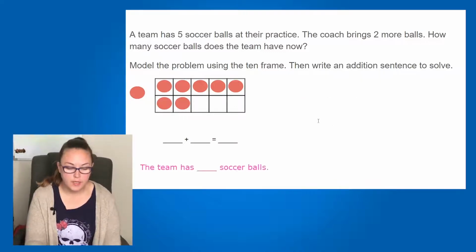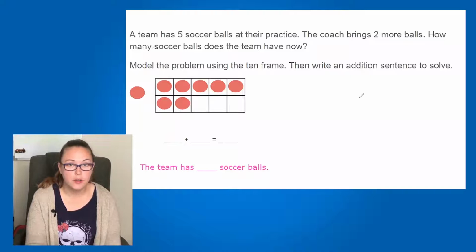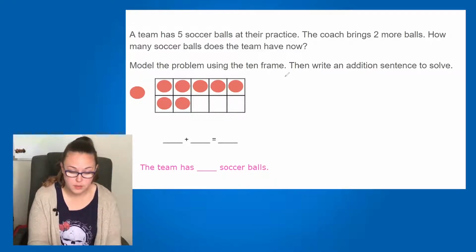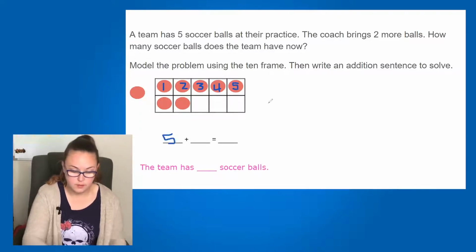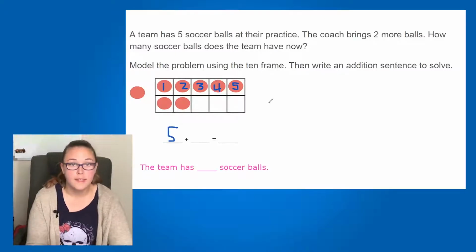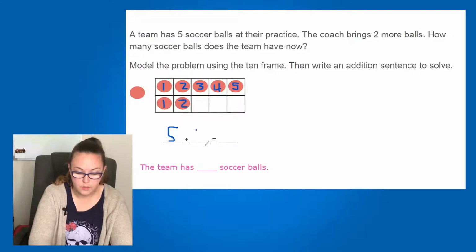Okay. Now we have to write a number sentence that solves our 10 frame and the model. So what do we do first? Well, we look at the first row and we say, how many counters are in the first row of the table? Well, we know that a full row on a 10 frame means that there are 5 counters. We're going to go ahead and count them individually to make sure. 1, 2, 3, 4, and 5. So in one full row of a 10 frame, there are 5 counters. Oops, I'm going to undo that and try again. 5 counters. Now we have to count the number of red counters in the second row. How many are in the second row? 1, 2. So I'm going to add that to my number sentence, 5 plus 2.